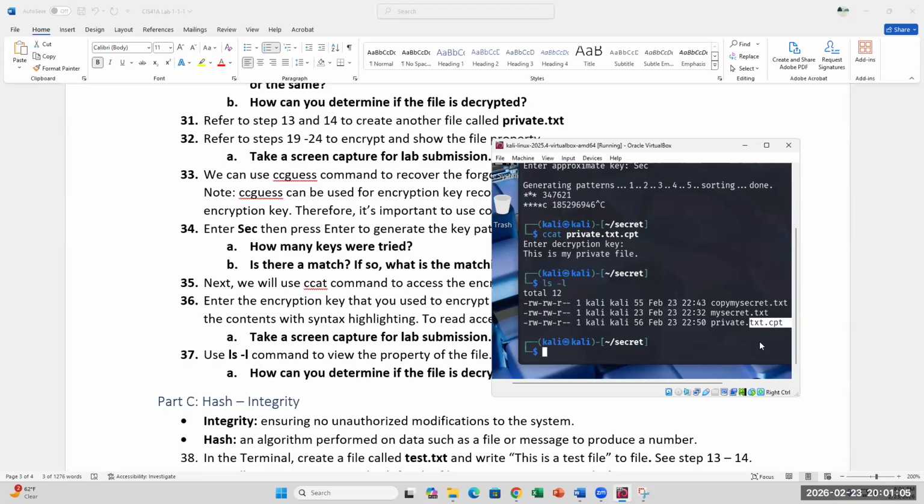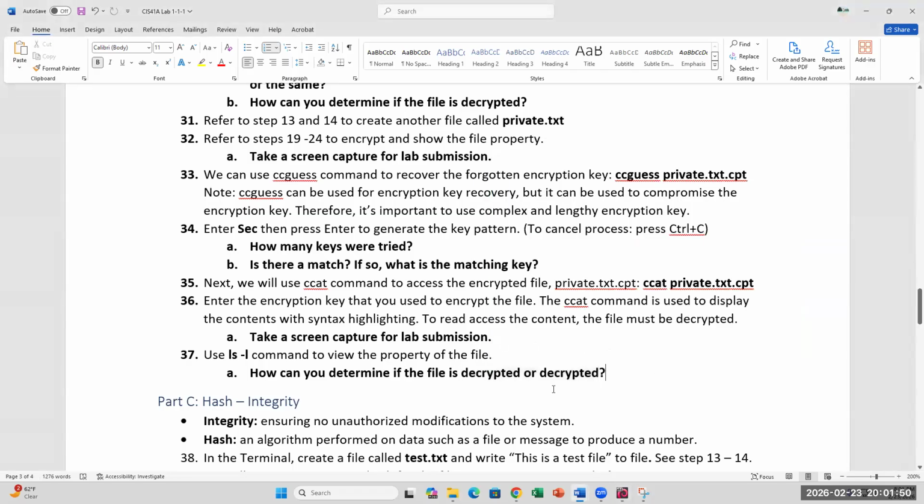Now, when you use ccrypt, it doesn't decrypt the file to read. It basically allows you to look into the file content if you have the key. So you don't have to decrypt to see it as long as you have the key. Because traditionally we have to decrypt to convert everything back. So that means that the algorithm for this particular encryption, ccrypt, allows you to reverse the algorithm without decryption, basically. So we can tell that it stays encrypted, but we're able to see the content in the file with the key.